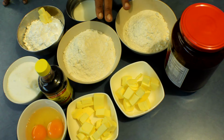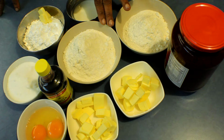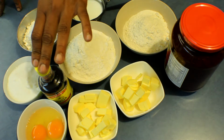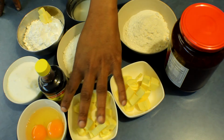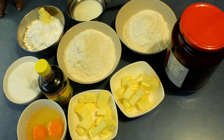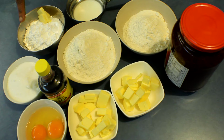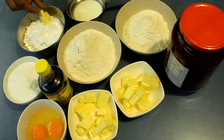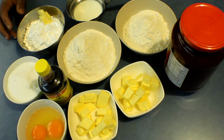For that I'm using 190 grams self-raising flour with 60 grams butter, half a teaspoon of vanilla, 2 eggs, 1 cup caster sugar, and quarter cup of milk. I'm going to do an icing on top too. For that, using 1 cup of icing sugar with nearly 2 teaspoons of butter, a drop of vanilla, and just a little bit of warm water.